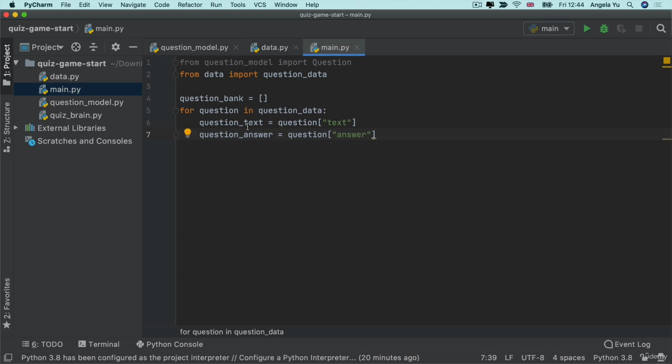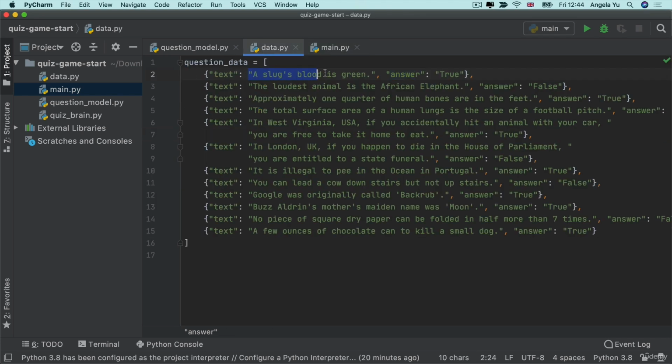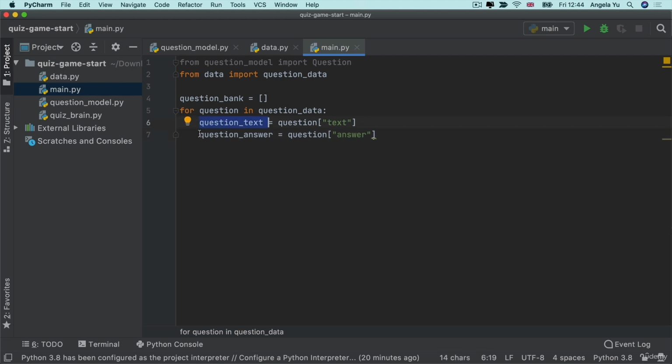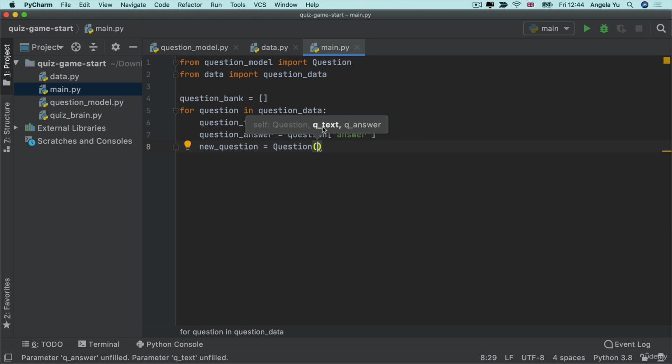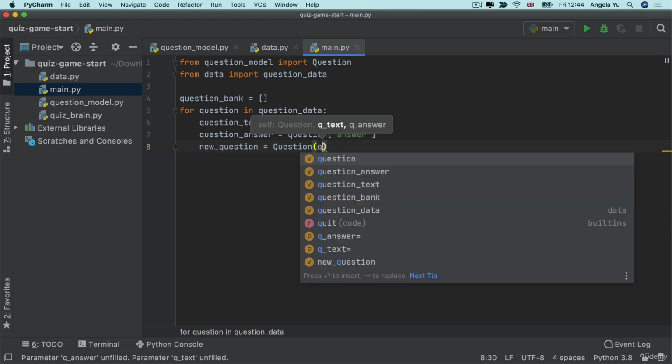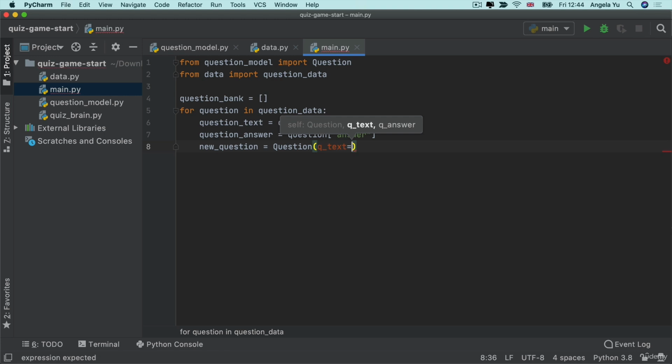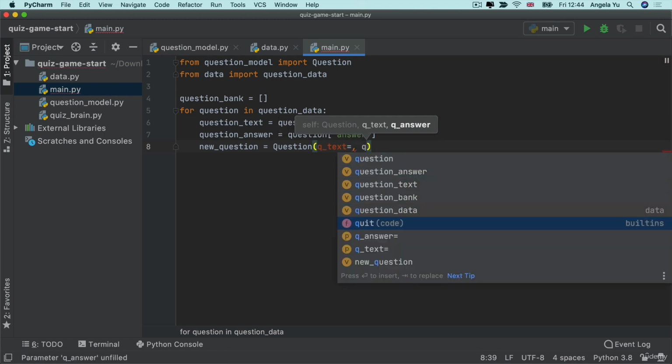So now if we're looping through the first one, we should have "a slug's blood is green" and "true" for these two variables. Now I'm ready to create my new question, which is going to be created from the question class. You can see that in the constructor, it's expecting two parameters: one is the question text, and another is the question answer.